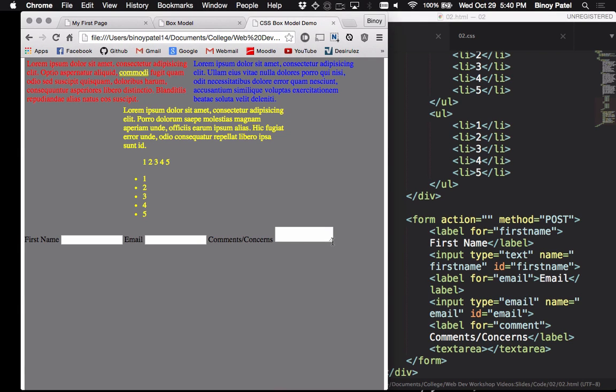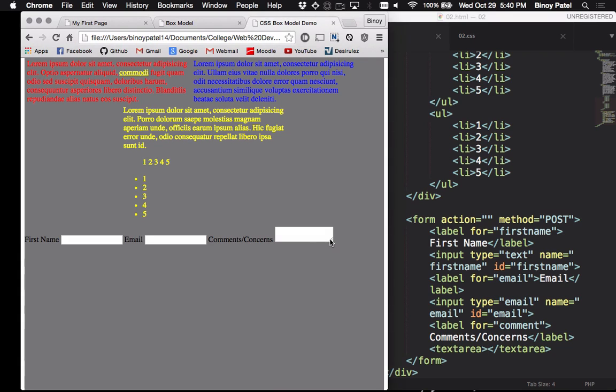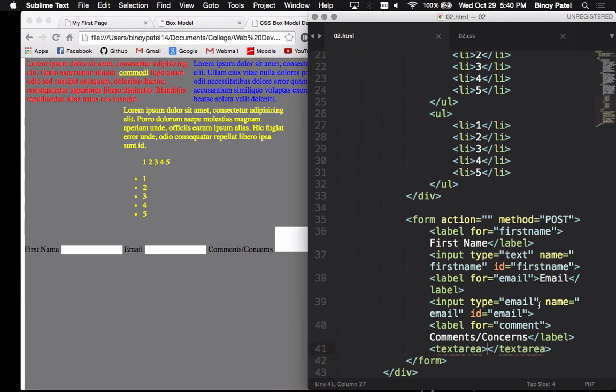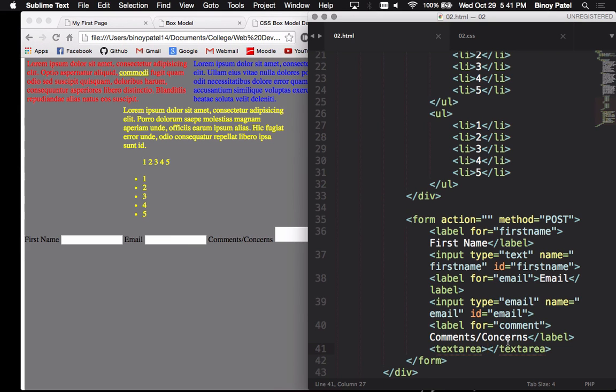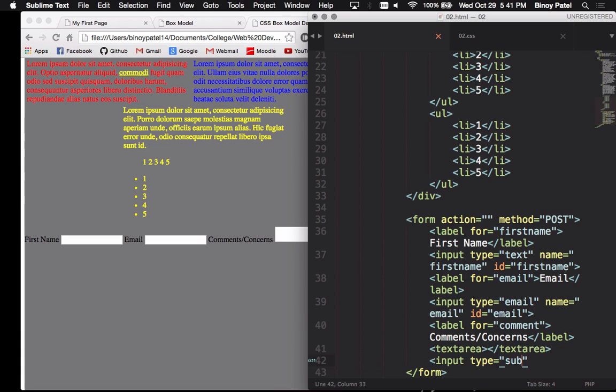Right, so you have a text area. You can specify the width and the height of the text area, and Chrome lets you resize the text area, right? So I'm not gonna do any CSS on the form. And the last thing we do is a button to submit the form. So there's two ways you can do a button. So the old way before HTML5 is you type in input type submit, and you close that.